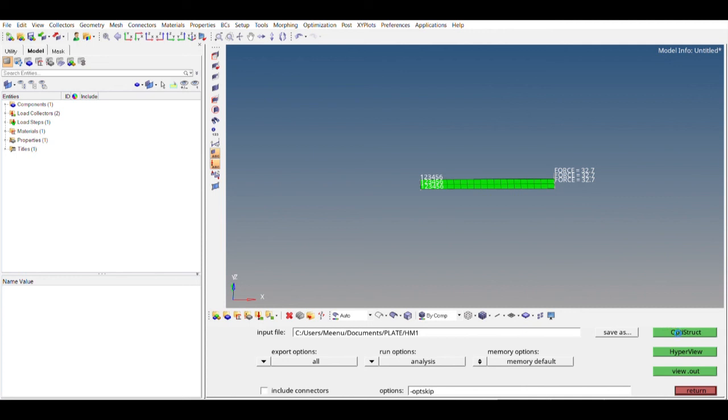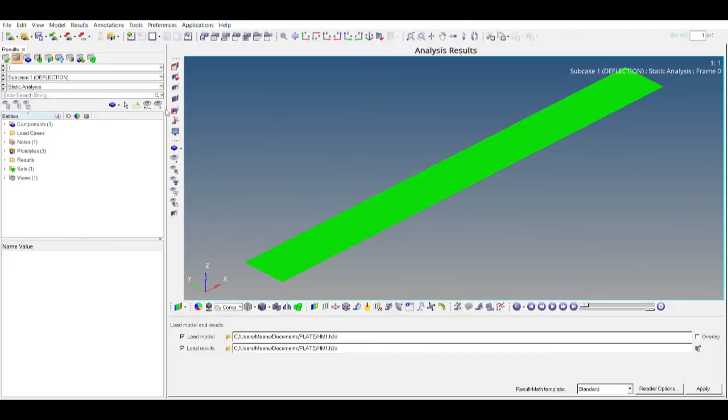Once we press on Optistruct, the Optistruct dialog box will soon appear. That will be the solver view for the Optistruct. We can see the progress here, and when it is 100% and the analysis completed message appears with no errors, we know that the analysis is complete.